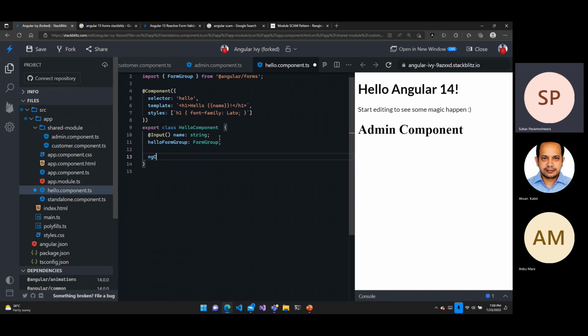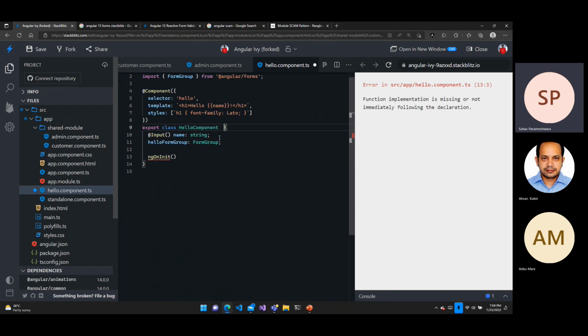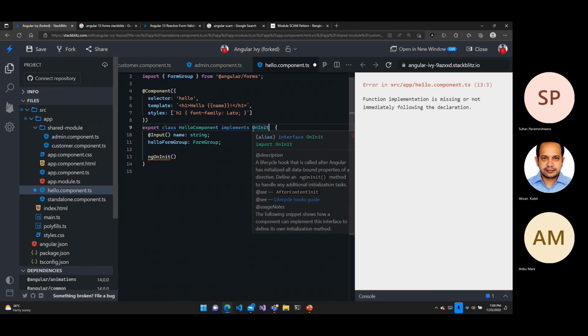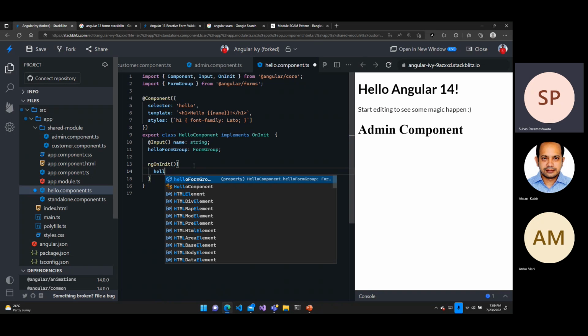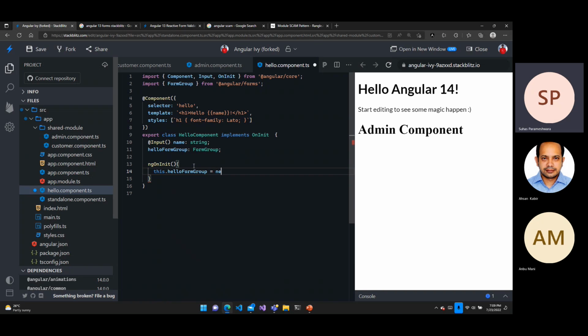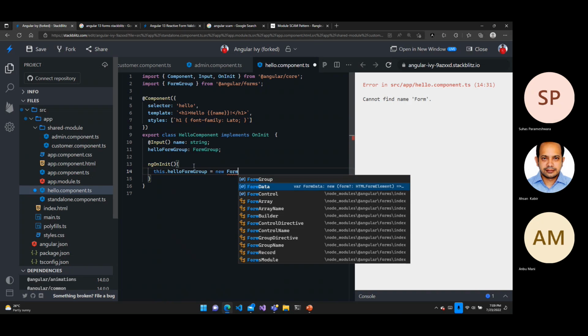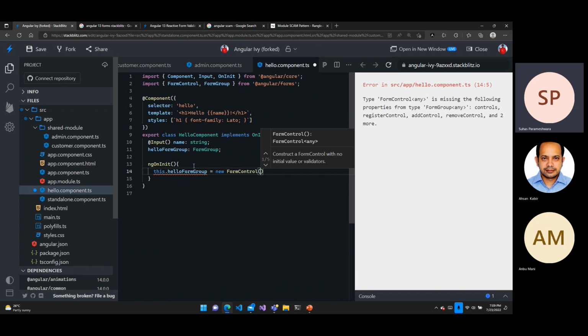Okay, and I'm going to use ngOnInit. Before that, I need to implement it: implements OnInit, and it comes from Angular core. And inside ngOnInit, I'm going to say this.helloFormGroup equals new form control.